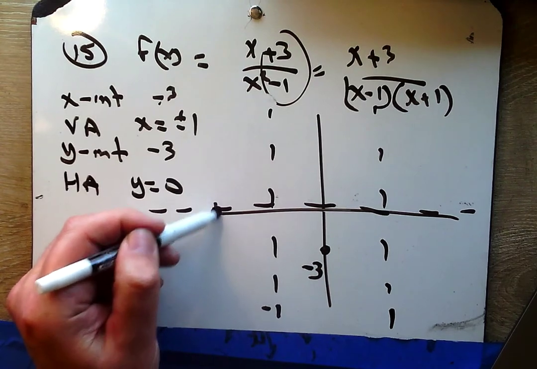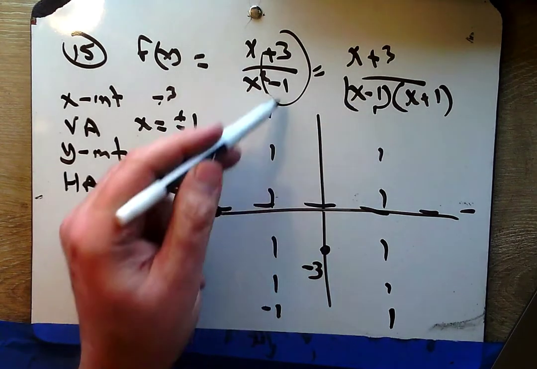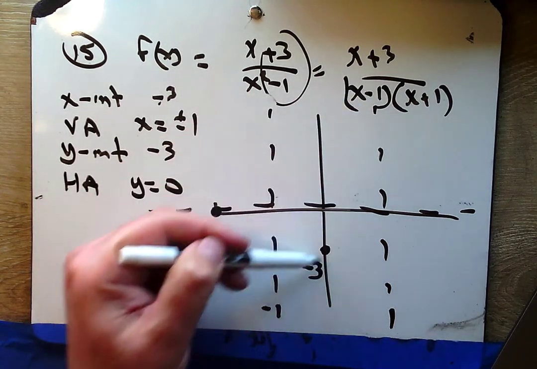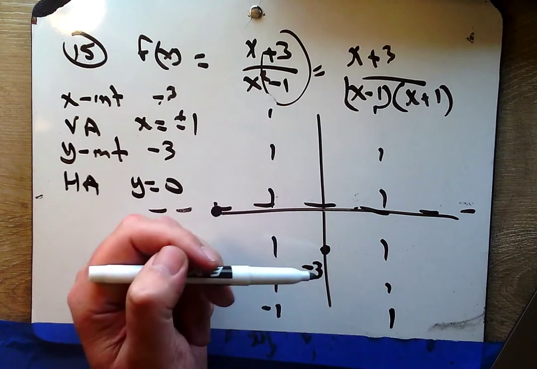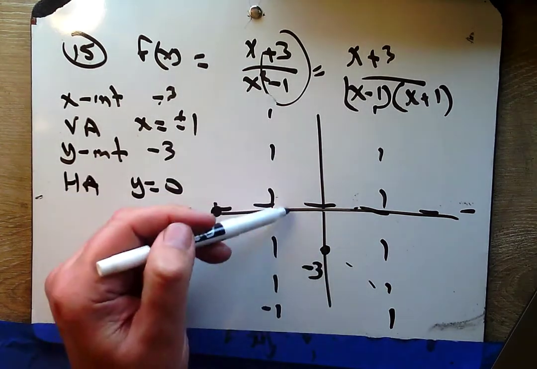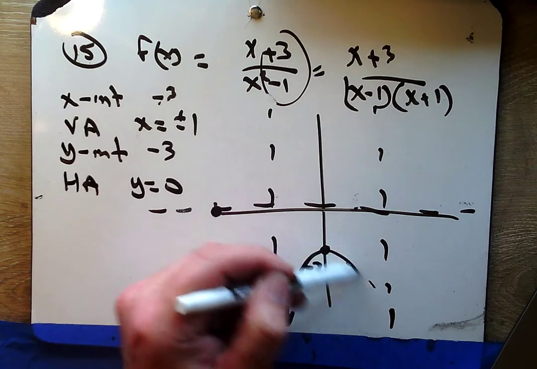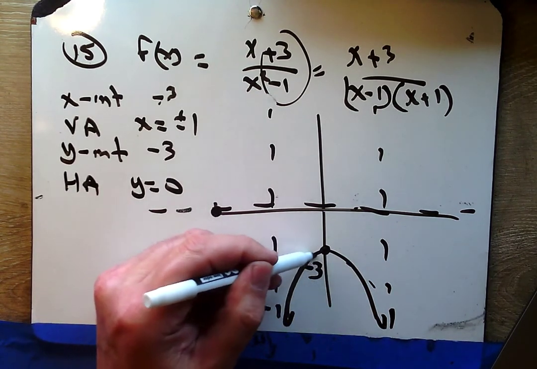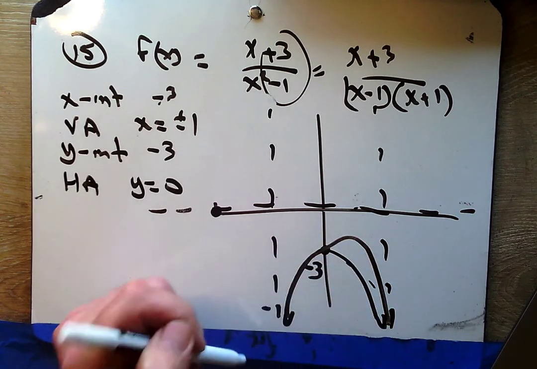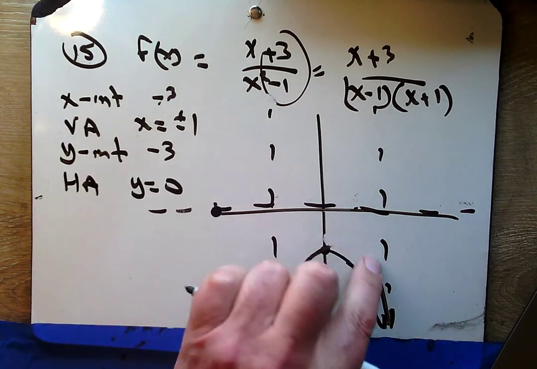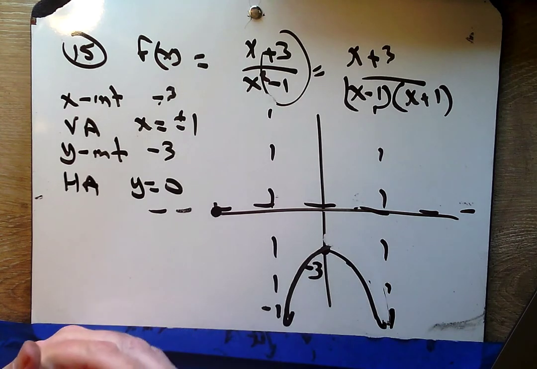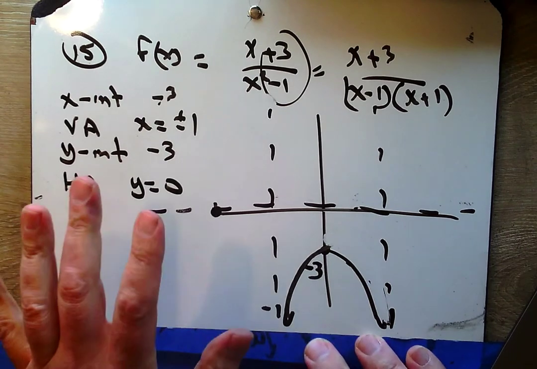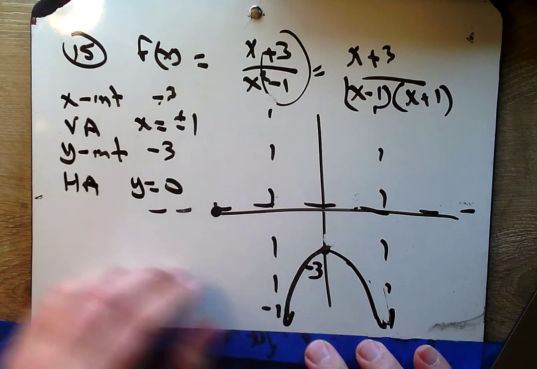Negative 3 is over here. Can I have this shape? No, that requires 2 more x-intercepts. How about this one? No, that requires another x-intercept. No, that requires another x-intercept. The only thing I can do is that. Now, again, like we said before, this could actually look like that. And I'm willing to sacrifice our precision and correctness on that, because really we're just looking for some quick graphs to get us an idea of what's going on.